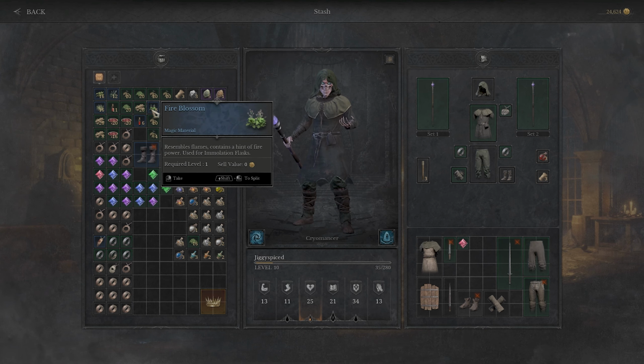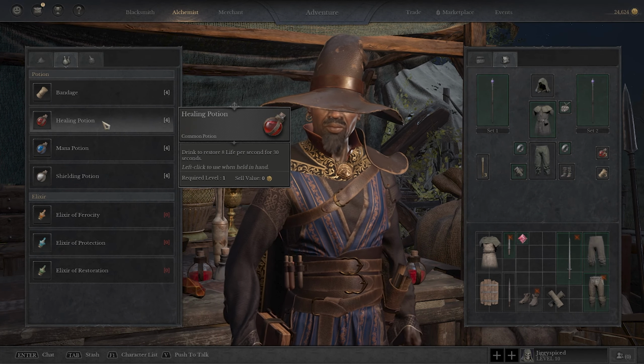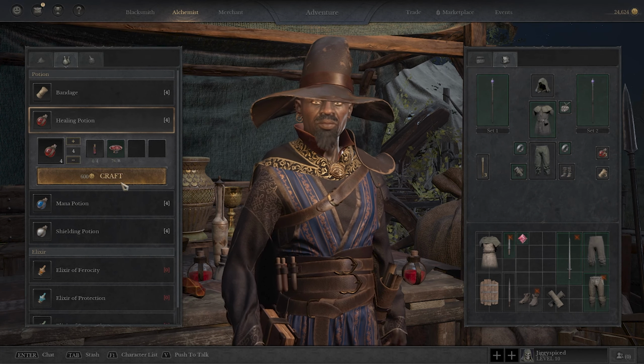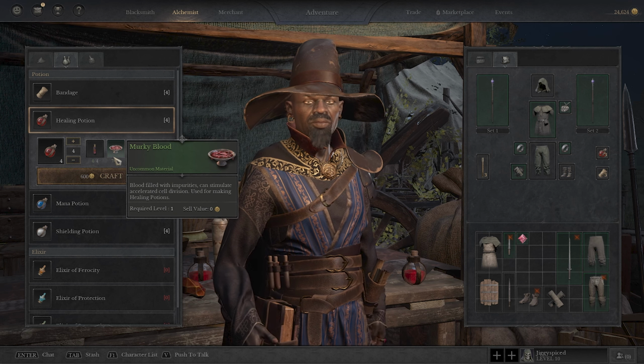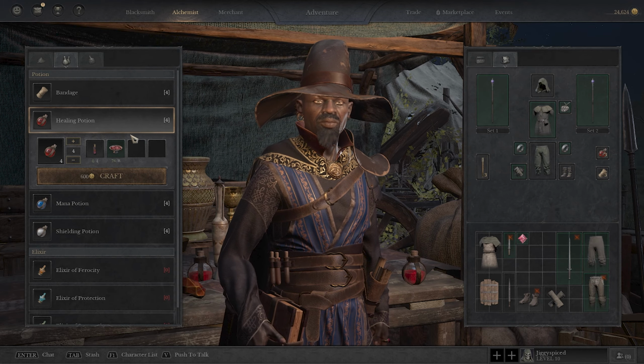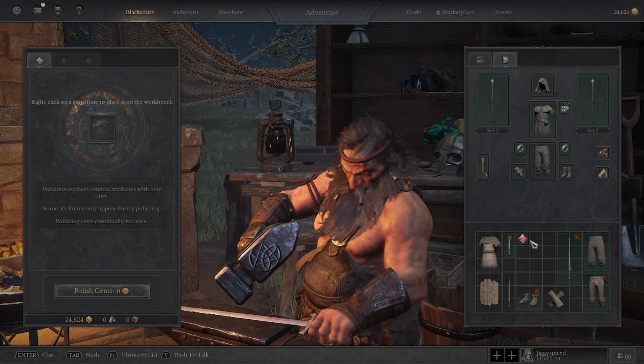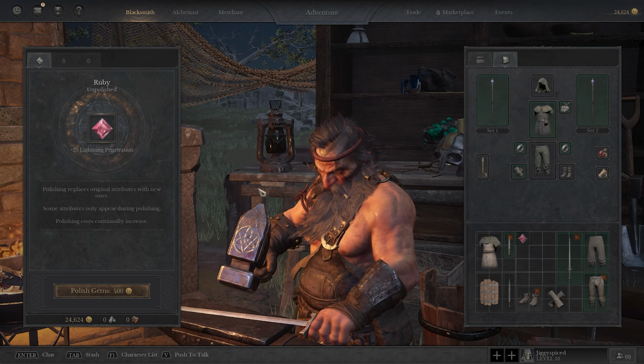You're also going to be looting all of these crafting items. So you can go here to the alchemist and you can actually craft these consumables. They're still going to cost gold to craft even though you have the items you need, the crafting ingredients, but they're going to be considerably much cheaper. So crafting is going to be way better for sure. Then here over at the blacksmith you can refine your gems.